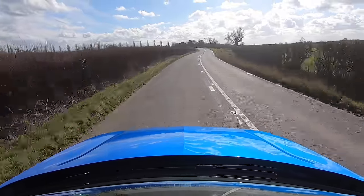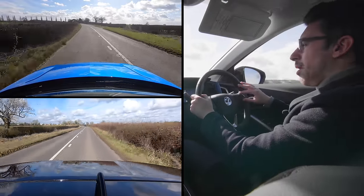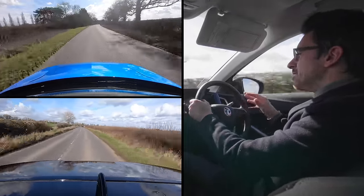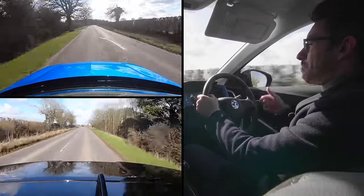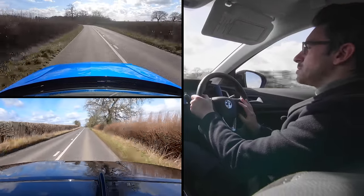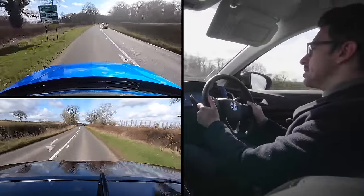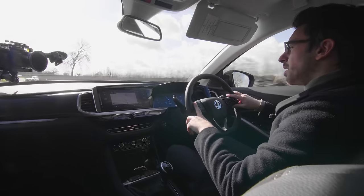At most speeds, the ride quality is pretty good — I actually think it's better than a Kia Sportage, which really fell apart on very juddery roads. The Grandland seems pretty well sorted. I'm only getting a slight bit of jiggle at higher speeds, but that might also be down to the 19-inch wheels on this top-spec Ultimate model; if you go for one of the entry-level cars on 17s or 18s, it might ride a little bit better. There's also adaptive cruise control, which adjusts your speed depending on the car in front and keeps you in the centre of your lane — not a full autonomous system, and it won't slow for roundabouts or corners, but it's a really handy feature in a relatively affordable family SUV.